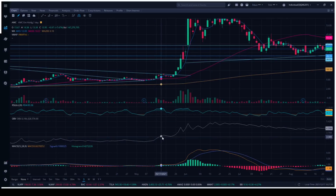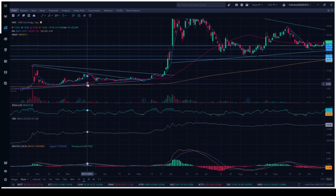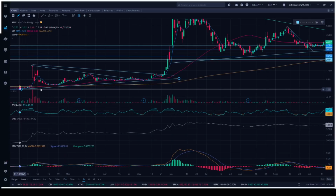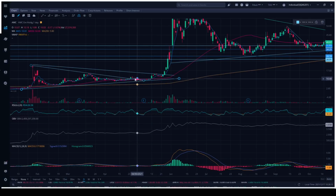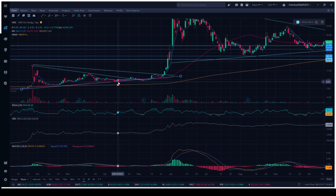And we noticed that the OBV had this big hill in it that had formed, and it was right after it had fallen off of this deep wedge. This wedge was significant. This actually means something extremely important because AMC had previously formed a wedge here, right? And everybody was watching this at the time. Everybody was saying, "Oh, this is the bounce. This is it. This is going to be the big move."